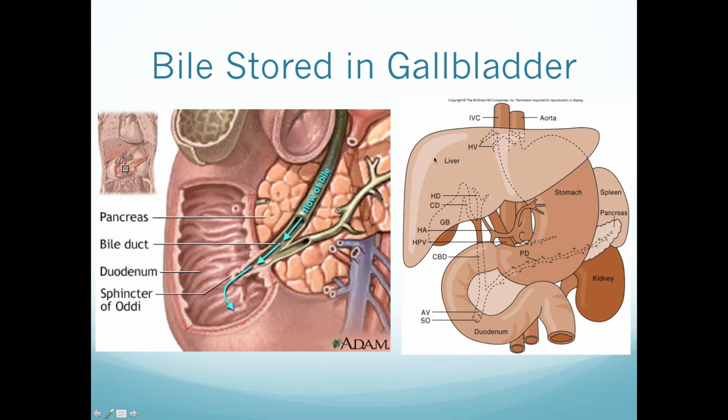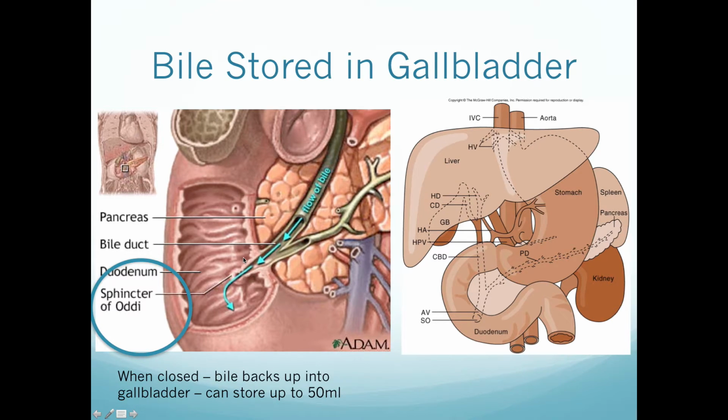We are looking here at the liver, the hepatocytes, they collect it, canaliculi, right and left hepatic ducts, common hepatic duct, common bile duct, here's a pancreatic duct, getting together to make the ampulla of Vater and then the sphincter of Oddi. And when CCK is released, the gallbladder contracts, and then as you see here, all that stuff can enter the duodenum.